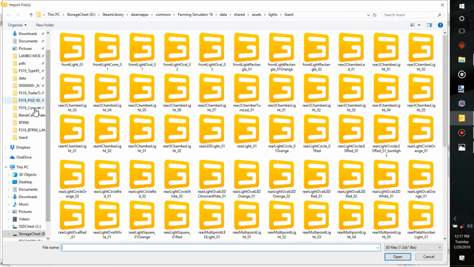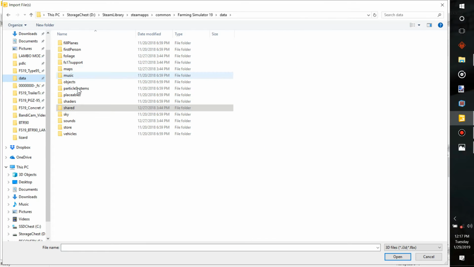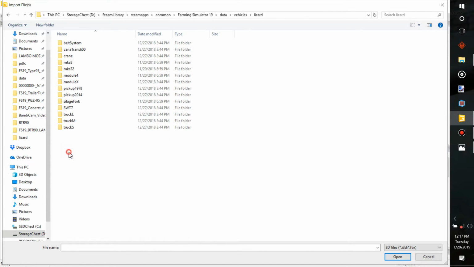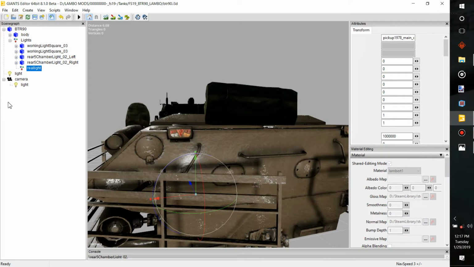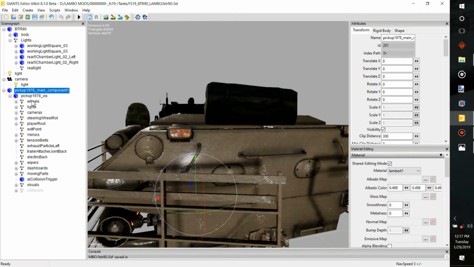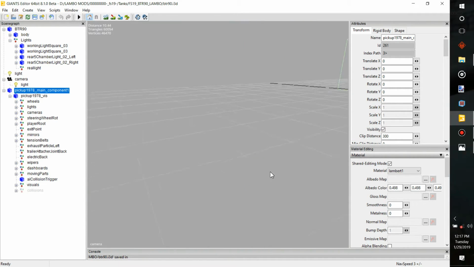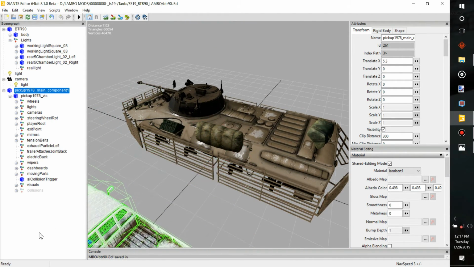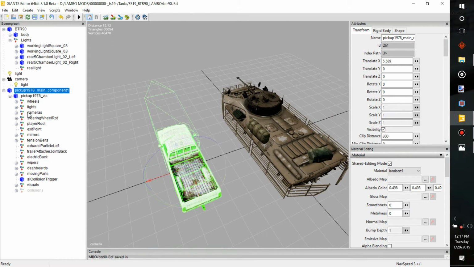And then a really easy way to do this is just find another mod that has a light, so you don't have to do all the different settings. We'll just go to data real quick, and then vehicles, so lizard right there, lizard. We're going to import in the small truck. That 78 truck. Okay, so we'll import in him. I want to hit save. I always forget to hit save. Hit save. Okay, so we got him in here. He's hiding. He's little compared to what I got. That's a big tank. I didn't realize how big that tank was. Okay.